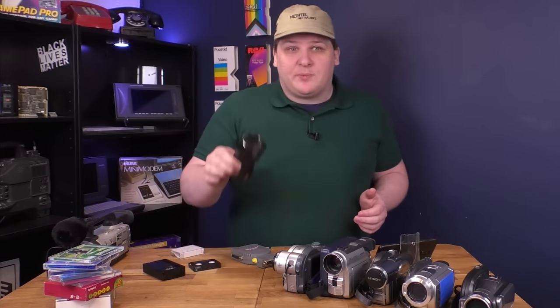Now, just in case you noticed in a close-up, these do have flashcard slots. This one has an SD card holder right here. But these aren't for recording video. These are actually for recording still photos. Thing that turbo nerds like me never notice about these, because we have a purpose-built device for every single thing we do in our lives, is that most camcorders starting in like 2000, actually a few going back even further, have a still photo button.